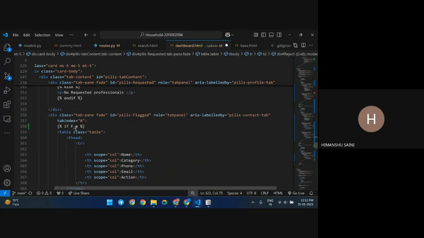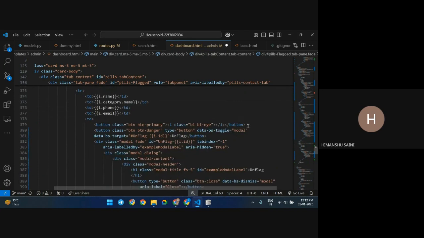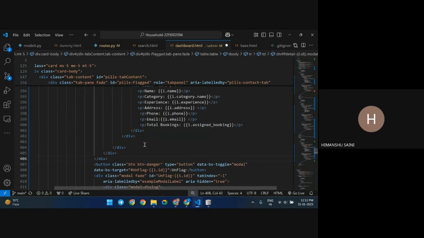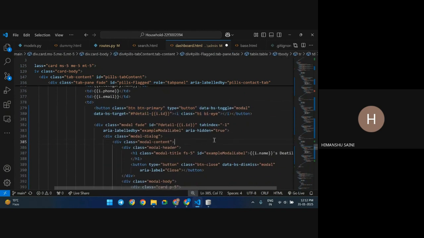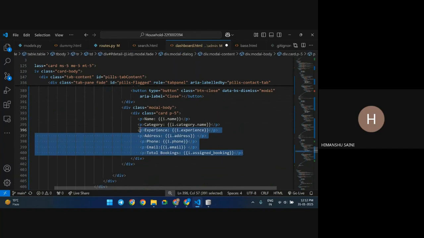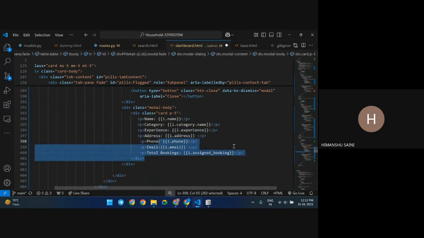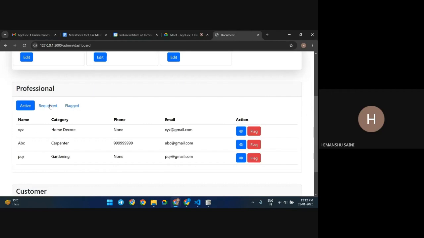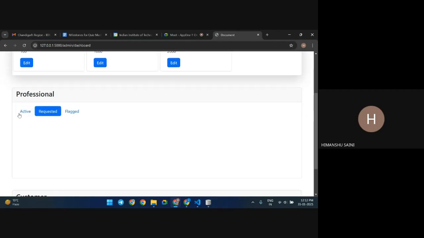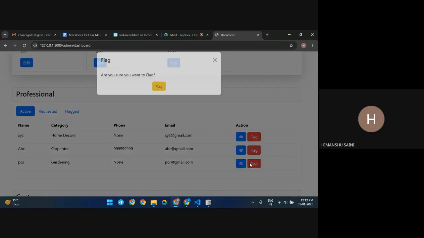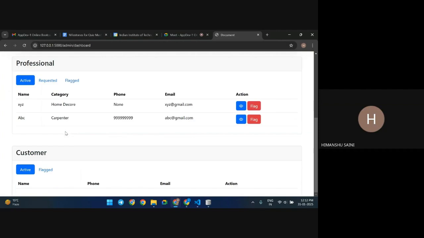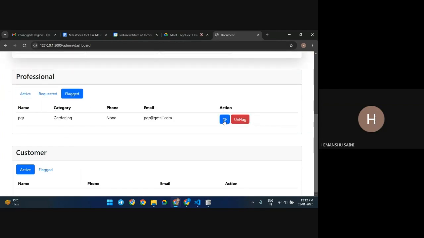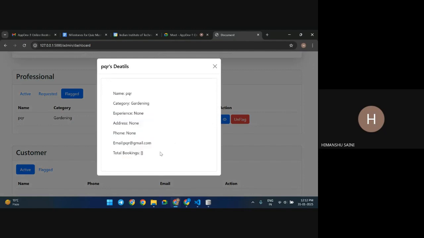For flag, FP in the I button, I should see that. I'll just paste it as it is. So this is the I button. Now, yeah. So for flag, I should be able to. So it's there. Go there. Refresh it. Oh no, if I go to requested, there are no requested. If I flag this, it says flagged, going to flagged. Yeah, it's appearing here. Now I'm able to see this. And for total booking, we'll see how we will find the length of that list. Okay. So I think it's fairly simple.